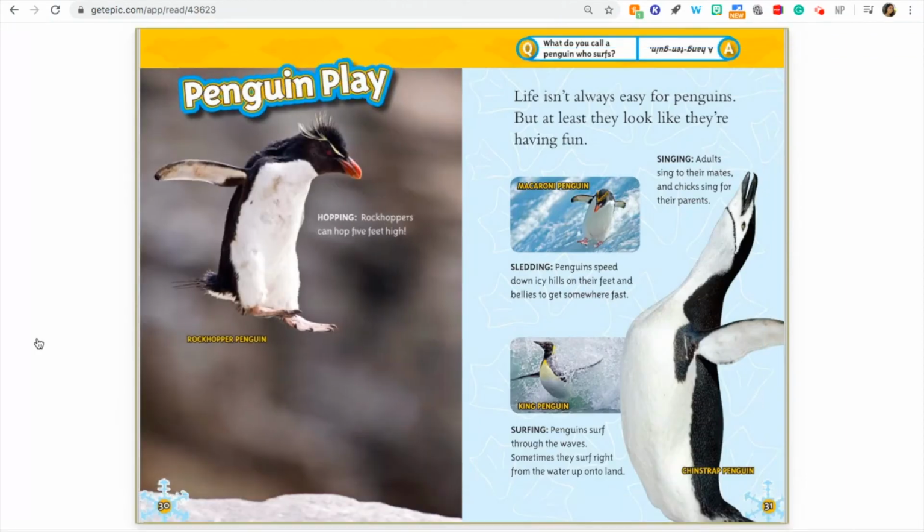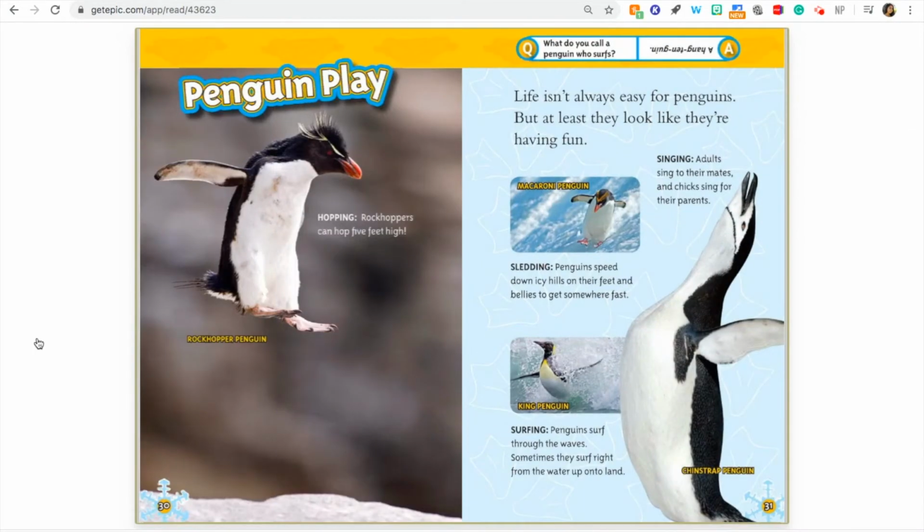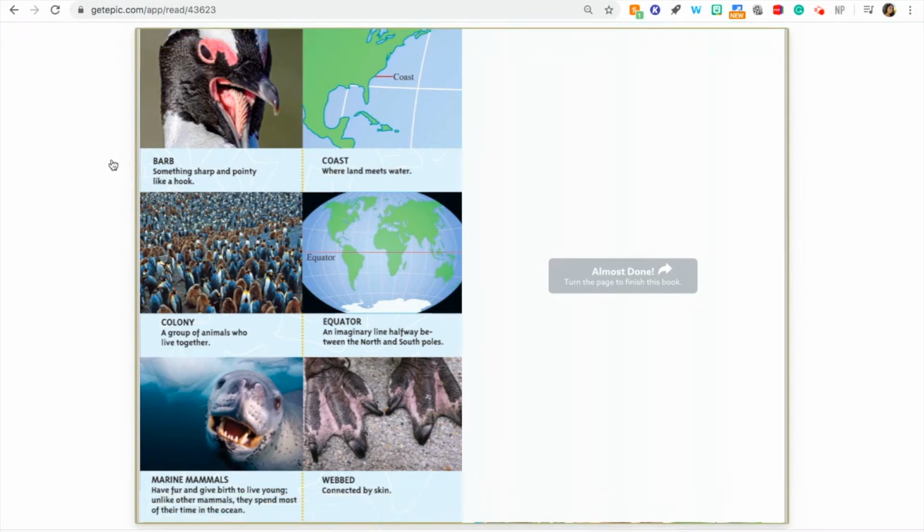So I'm going to look for some other informational text features that could be interesting. Oh yeah, so over here, it's not labeled, but this is kind of a glossary. It's kind of unique because it's a picture glossary. And if you remember from class, we talked about glossaries before, which is just a section at the end of the book where it tells you some important words that would help you understand the things that are happening in the book or the things that are being described in the book.